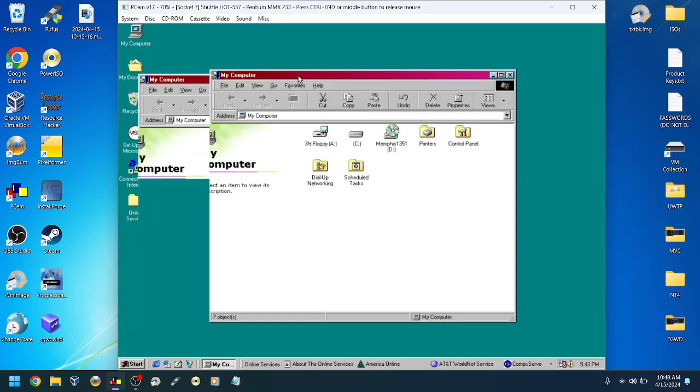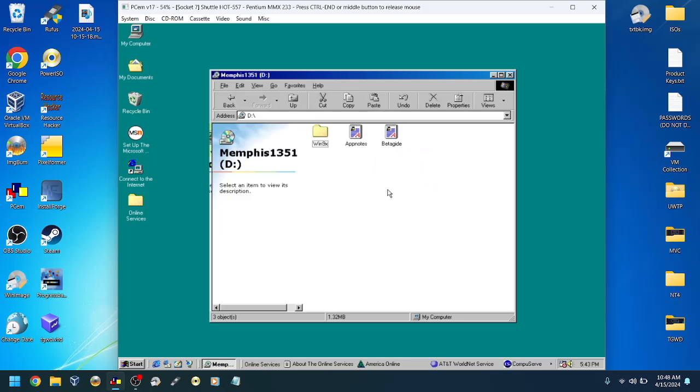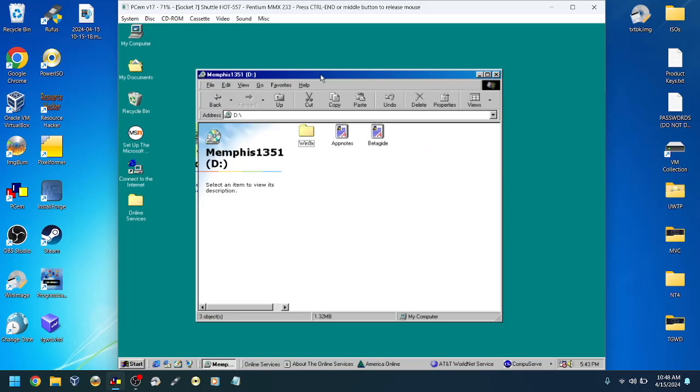This is weird. Although I have to admit, I do like this red to pink gradient. It looks kind of pretty. Okay, gonna open. Yeah, colors are kind of messed up.